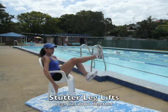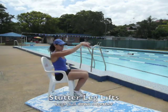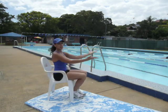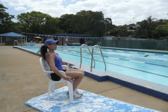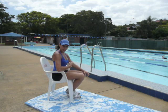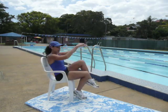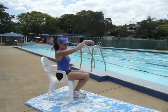You go bang, bang, down with both legs. Kick, kick, land together. Really brace the abdominals. Point the toes, drive the legs down together. Kick, kick, land together.